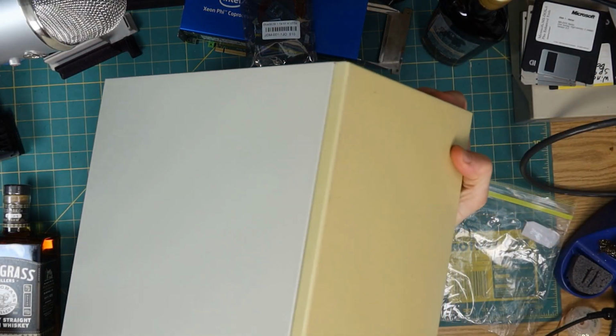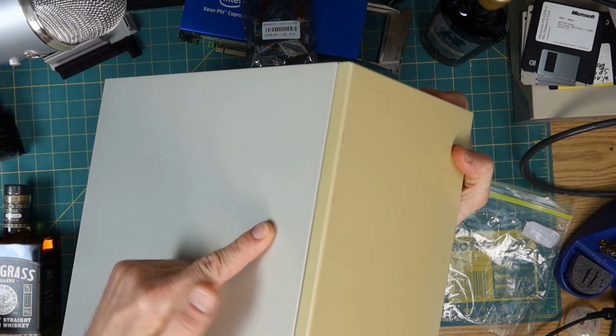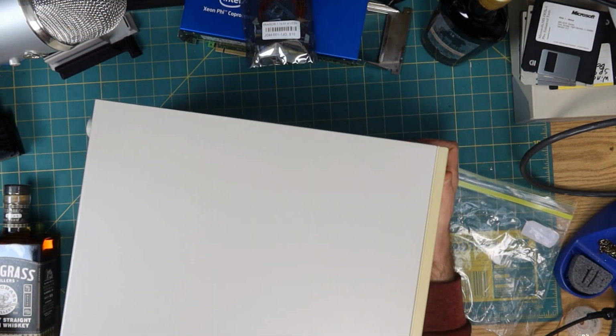So with this, and you can see by looking at the comparison of the color of the top and the side that the plastic is very, very yellowed. I'm not really a retro brighting kind of person, so I probably will leave it this very yellowed color. This is definitely going to come back in future videos. I'm going to play with this, and I will try to acquire some of the other video cards that can go in it so that I can play around with them and build up that collection while I hope to find a nice Ultra 60 out in the wild. We'll see if that ever actually happens.